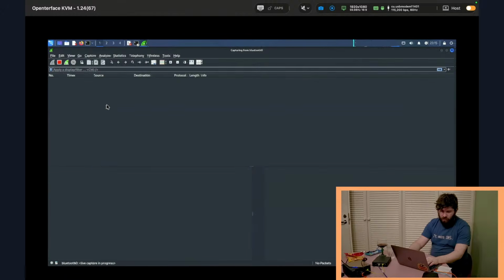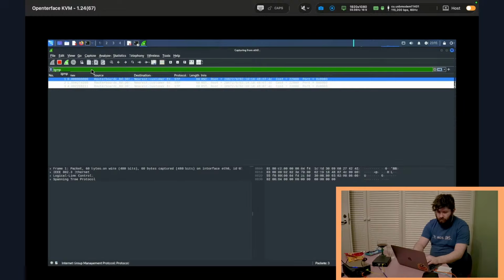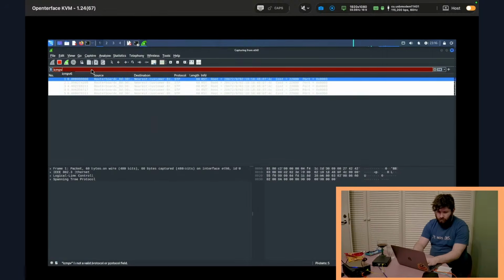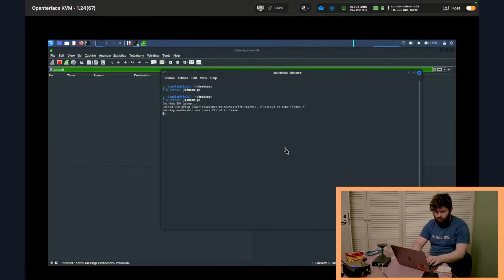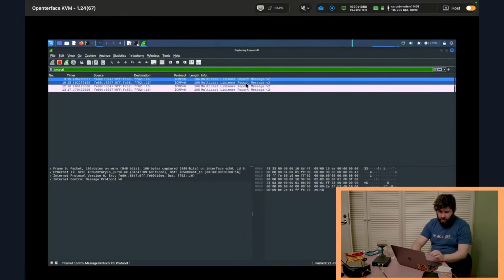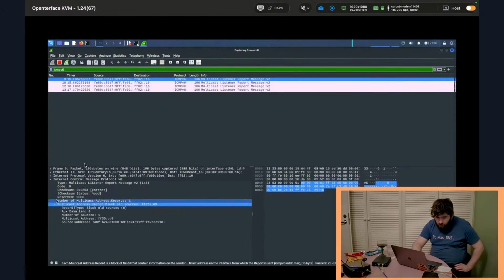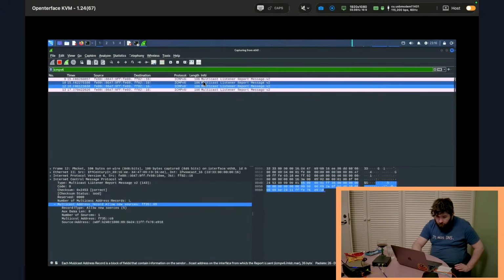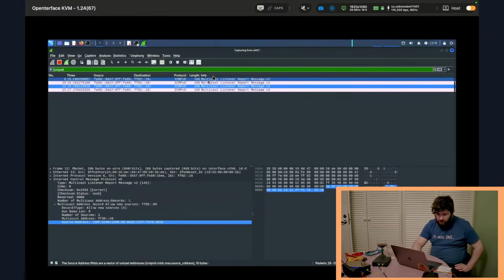Wireshark. No. ETH0. Okay, multicast listener reports. Allow new sources, and we're looking at ff3569 and source address.